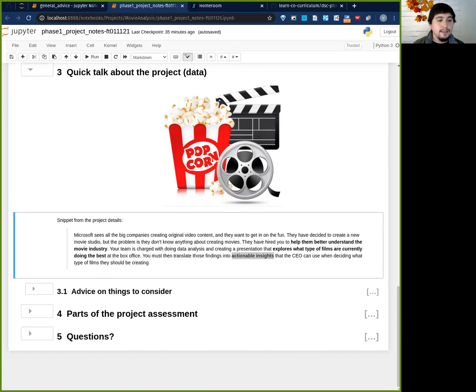Really say, hey, this is what I found as a data scientist, and you hired me to do this stuff, and I think this is what you should do. Sometimes students who are less comfortable with this will say things like, oh, I found this stuff. And that's cool. You found this evidence of things that happened, but what do you tell the stakeholders to do with that information? That's where you come in and say, I think you should do X, Y, and Z. Does that make sense to you?